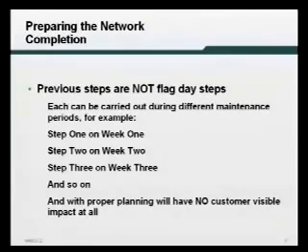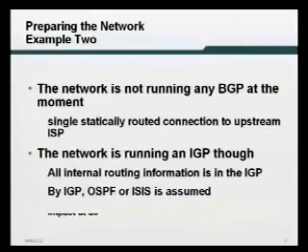Now, the previous steps are all not flag-based steps. Okay, they all can be carried out during different maintenance periods. And I've said you can do some of the steps during the day. Now, why wouldn't a network operator do that anyway? Even though it has no impact on any of the existing routing, it's still better only to work on the network during the maintenance periods. So step 1 could be done the first week, step 2 in the second week, step 3 in the third week, and so forth. And set up a nice phased approach to doing this. And if you've got proper planning, they should have no customer impact whatsoever.